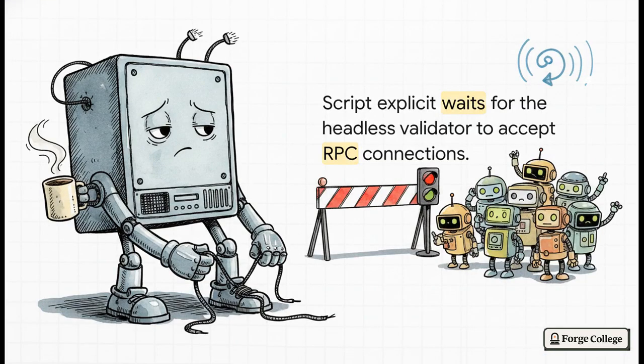Now here is a super common, incredibly frustrating pitfall. You must explicitly wait for the headless validator to wake up and actually accept RPC connections before firing off your tests. If you just tell the validator to start and then instantly run your tests, your pipeline is going to crash on the spot because the validator is essentially still tying its shoes. You have to script a polling mechanism, like a loop running solana ping against 127.0.0.1:8899, so your tests only start when the local network is fully awake and ready to go.